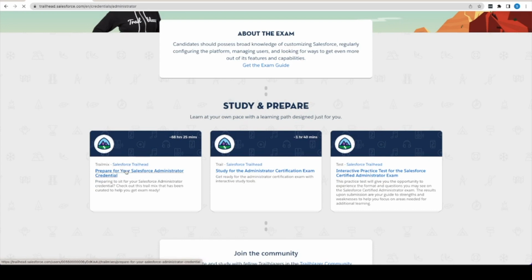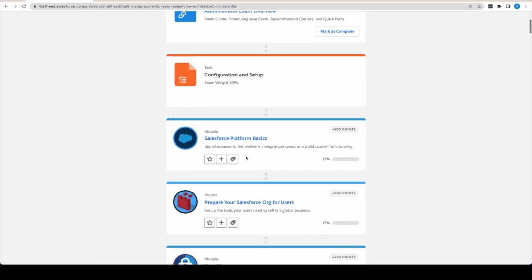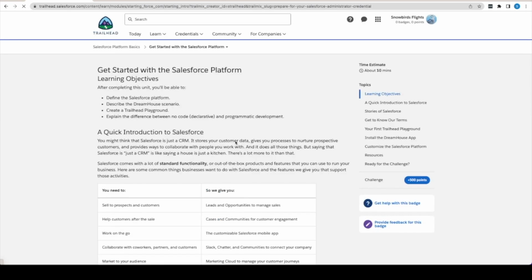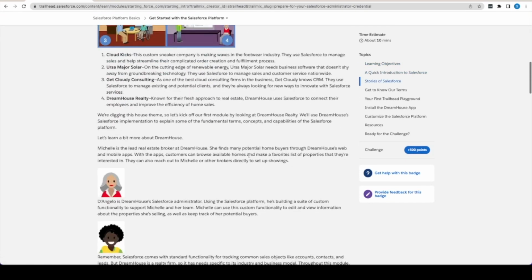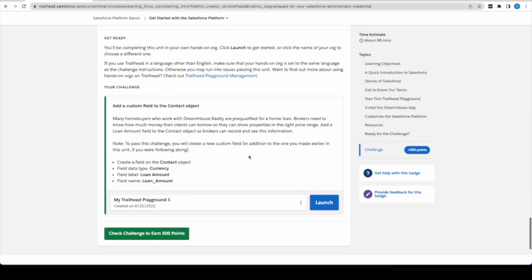Grab this Trailhead and just start going through. You can look at the exam overview, go through the setup, and then start doing these modules. You can simply open the module, and you'll have some modules like this one, Getting Started with Salesforce Platform. When you open that, you're going to see there's a bunch of information on here. Read through and learn the information. And then at the bottom, you'll see this one has a challenge. Sometimes it's a challenge. Sometimes it's just a quiz with a couple of questions you need to answer based on the information that you read.